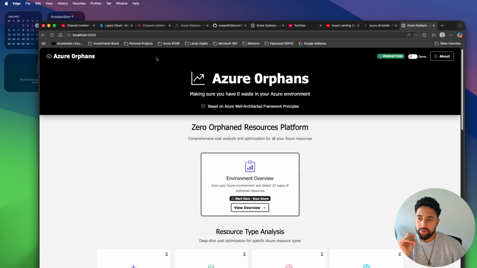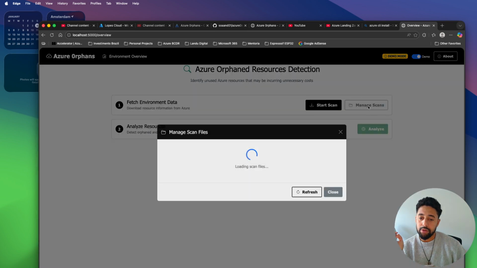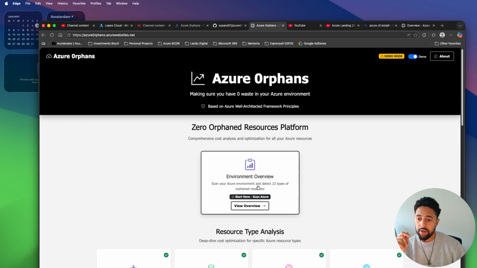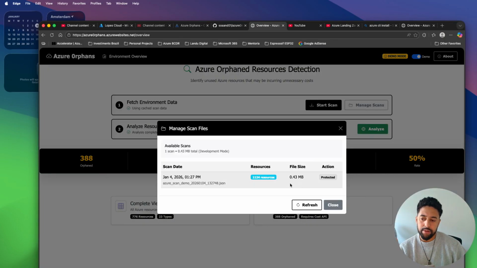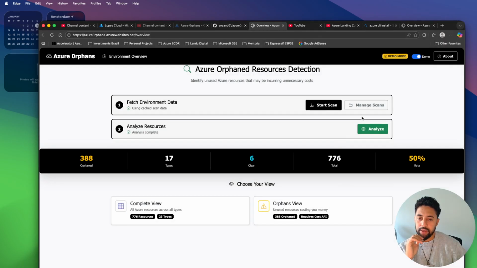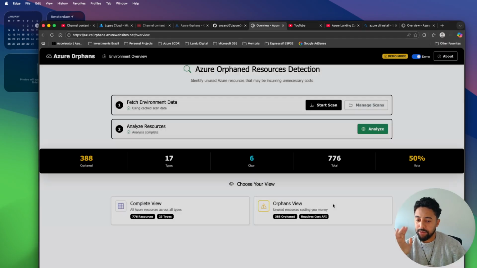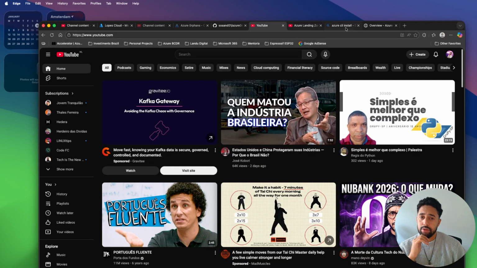If you go here to overview, you're not going to see any file. This is a brand new environment. If you go to demo as well, you're not going to see any file. But on the other hand, in this environment here, if you go to overview, you should see the file here, because we generated a scan, right? We created a scan. I made it here not able to delete, but you can change it later. Yeah, the application is open, so feel free to customize it the way you want. Okay, I'm going to close this here just so as not to confuse everyone.